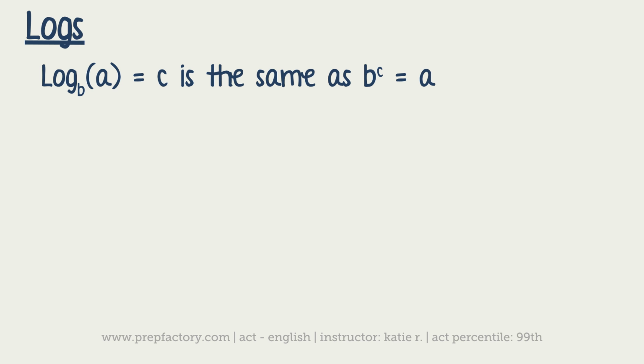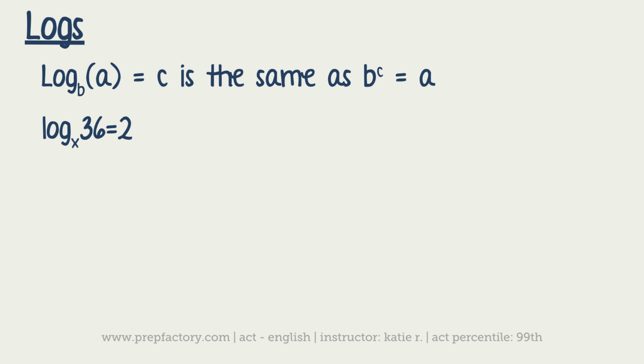So basically, like multiplication is a shortcut for addition, you know, 3 times 7 would be 7 plus 7 plus 7. Exponents are a shortcut for multiplication, so instead of saying 2 times 2 times 2, you could just say 2 to the third. And then logs are a shortcut for exponents. So it all kind of goes in a nice little chain. So let's go ahead and add some numbers in here, so this might make a little bit more sense. Okay, so for instance, they could give you a problem like this.